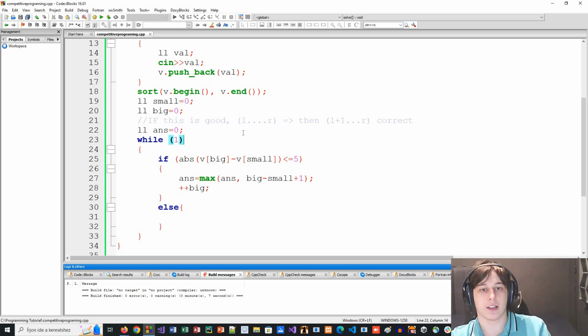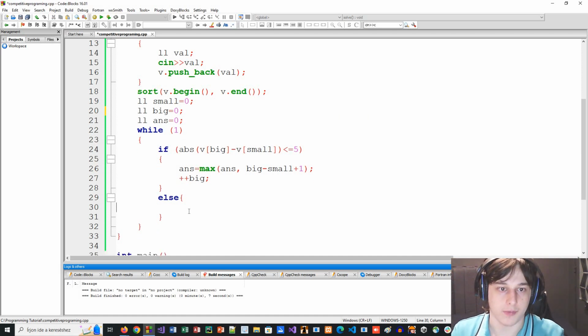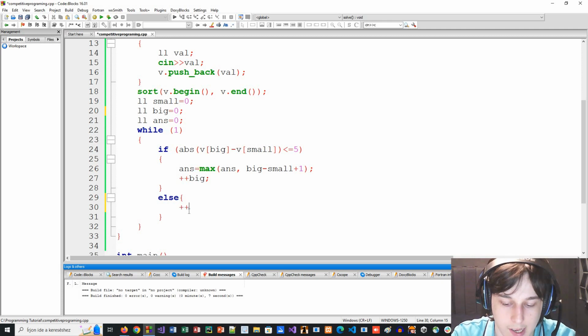So if we are at small and big, and we are not good anymore, so if we can't increase big, that means that we will increase small until we get the first time that we are good. So that way we will always get the correct solution.